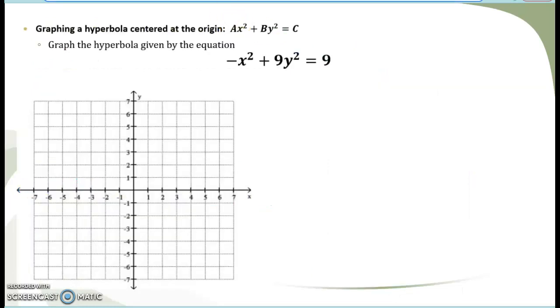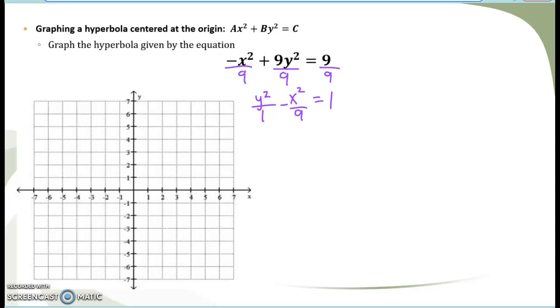Go ahead and go back to this problem where now we aren't given something in standard form, so we need to put it into standard form. The squares are already completed here, so I don't need to do anything like that. It is centered at the origin. I need to divide by 9 on both sides, so I end up getting an equals 1. And I end up getting y² divided by 1 minus x² divided by 9. I rearranged it a little bit because I want the minus sign there.